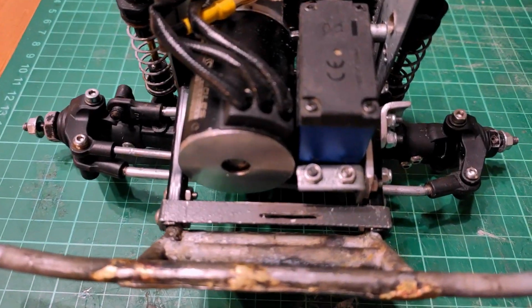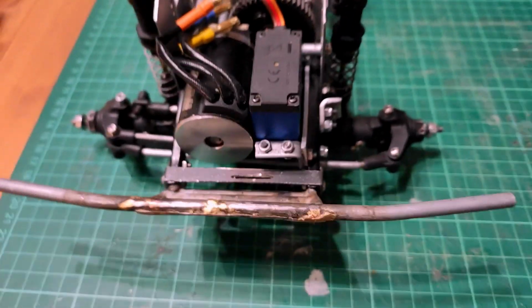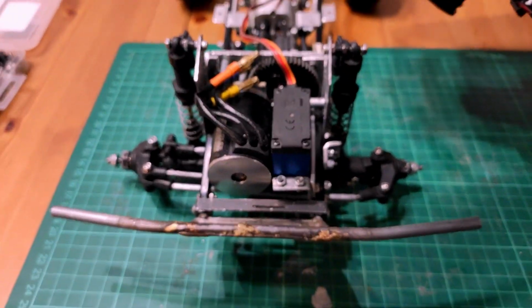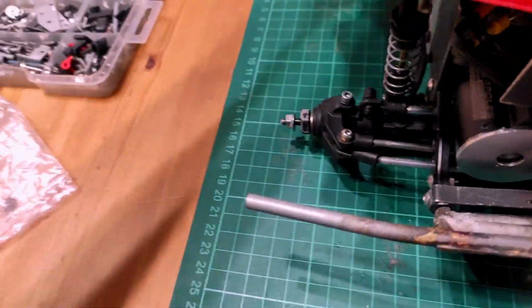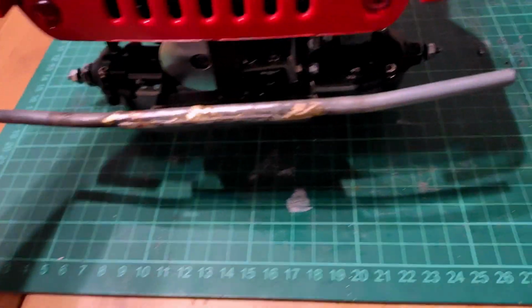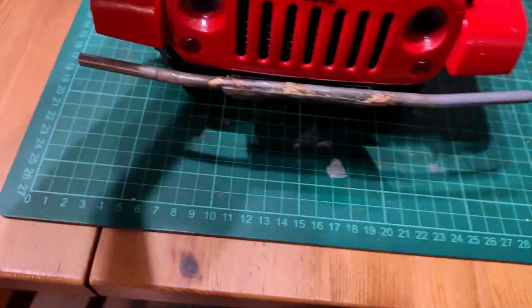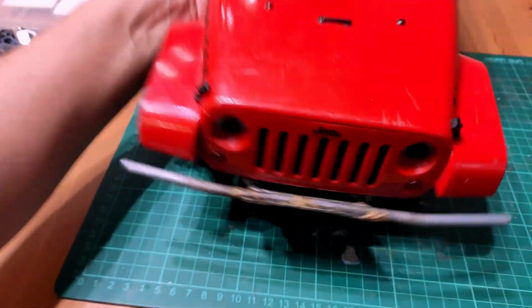Okay, now the bracket is in place on the chassis. It's okay. Now it's time to put the body on and see how it works. Doing it with you guys. I didn't do it off camera. I'm really interested how it will sit. Guys, just a second.